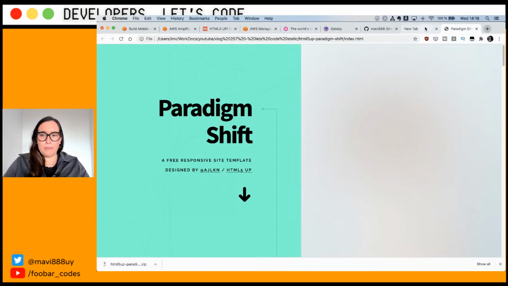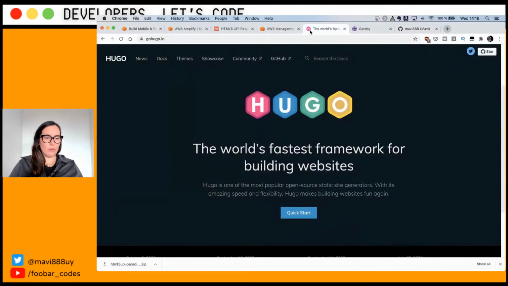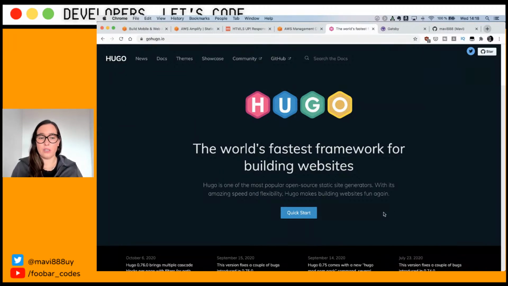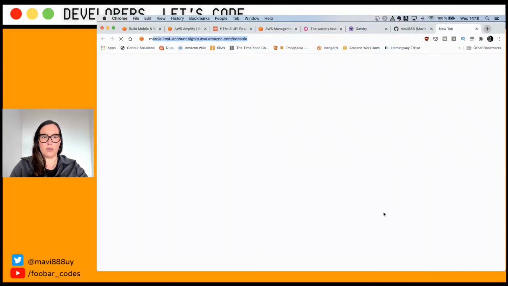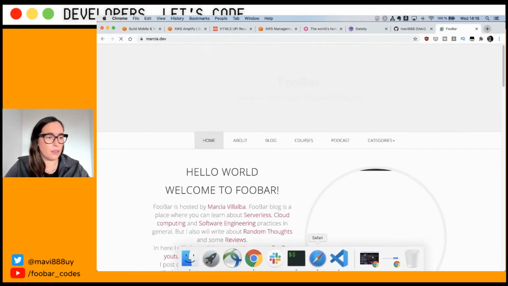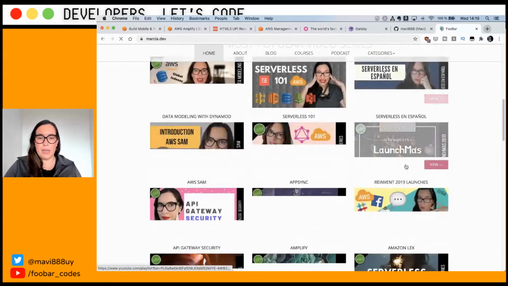So let's get started with Hugo. Hugo, you might be familiar with it, is one of those static site generators that basically allow you to create blog posts. For example, if you go to my website, it's a horrible design. I'm not a designer, don't judge it, but this is made with Hugo.